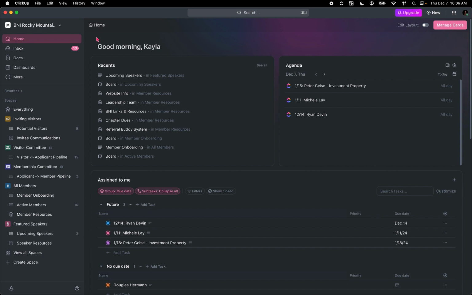Before we dive in and I show you an example of how someone would move through this workflow, I want to clarify that throughout this process, I've set up a lot of automations that will automatically assign tasks to people throughout different stages of the process. Just because a task is assigned to you doesn't necessarily mean that you are the one and only point person for that entire task.